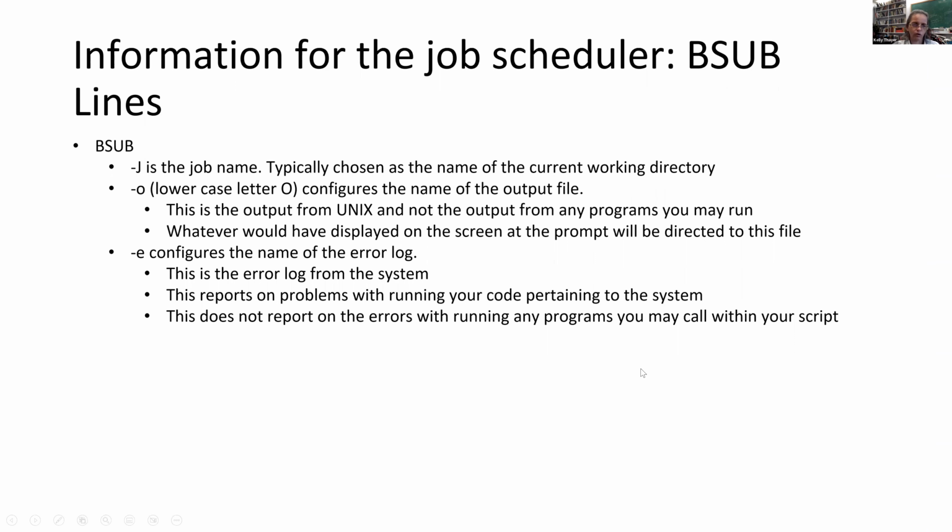The -E is going to have the errors that pertain to like the actual execution of the file. Like if the path to execute Gaussian is wrong, then you would find the error in the -E because that's something that the system was trying to do. Whereas if you had something like, let's say you've launched Gaussian successfully, but now Gaussian is trying to read a non-existent input file, that's an error that's generated by Gaussian. So that error is much more likely to wind up in the -O file because that's an error that would have been sent to the screen and now is being sent to the output.